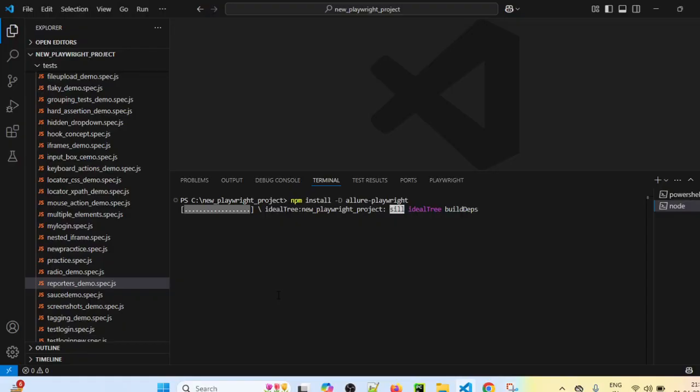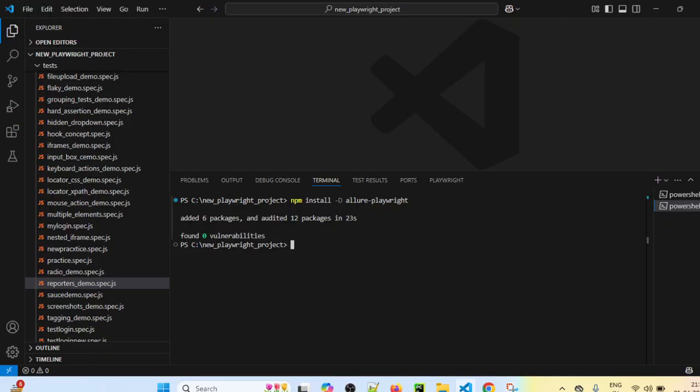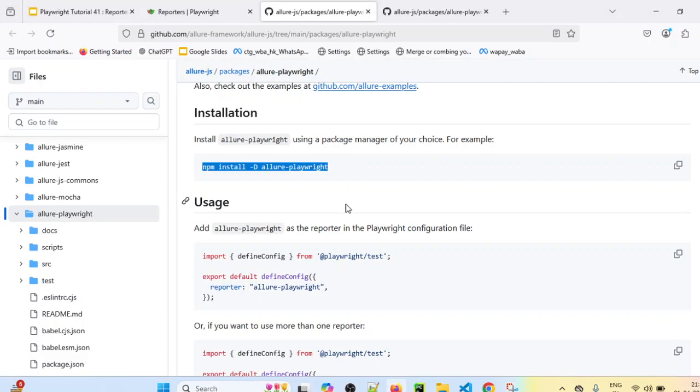So let this install. Okay, so it's already installed now. If you see, it has added 6 packages and audited 12 packages in 23 seconds. So installation is complete. Now what is the next step?